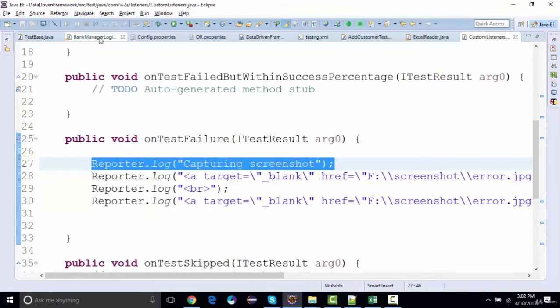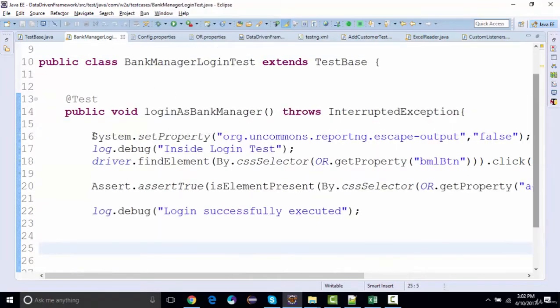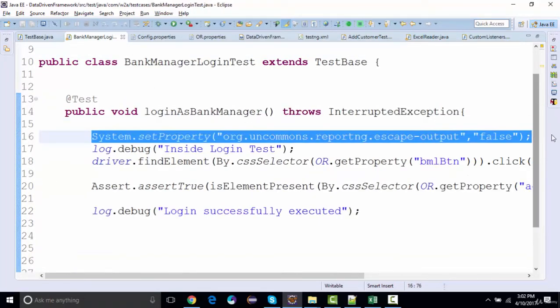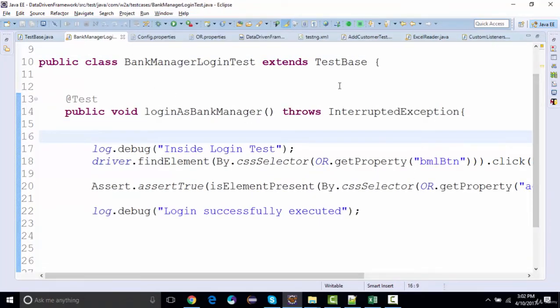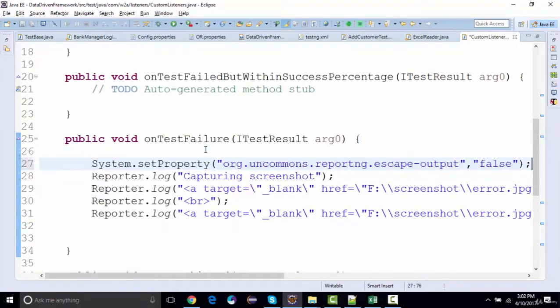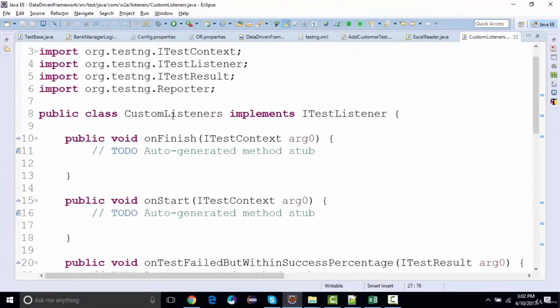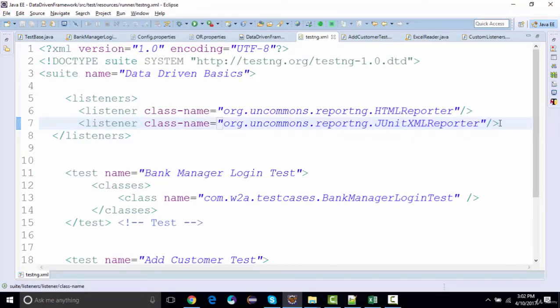Now, the thing that we initially added, that System.setProperty flag, I'm going to remove it from there and add this flag over here, because we are actually generating this thing over here. So this listener will get invoked. We need to invoke it from the testng.xml file, from the listener block itself.